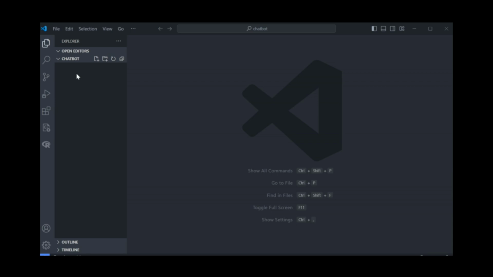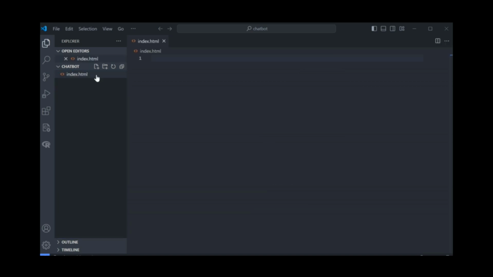So first of all, according to the prompt we generated from ChatGPT, we need three different files. The first one being index.html, the second one being styles.css, and the last one being script.js.